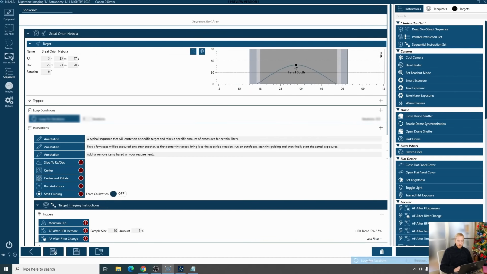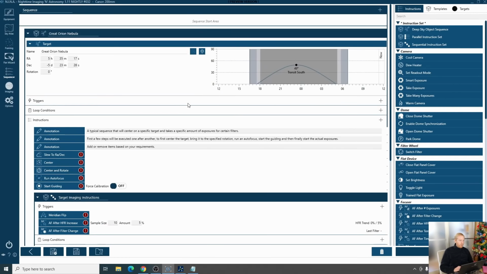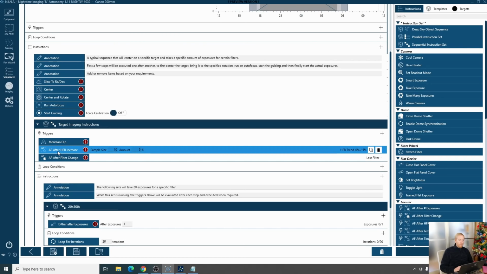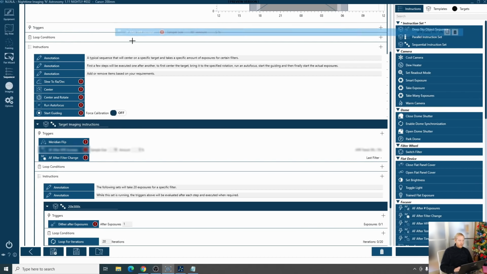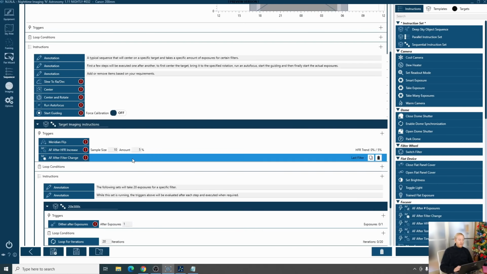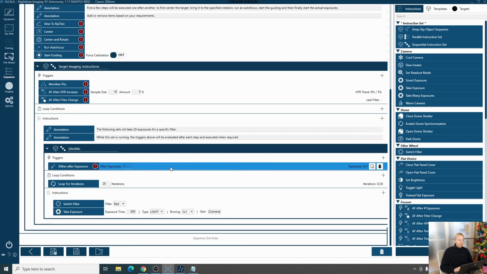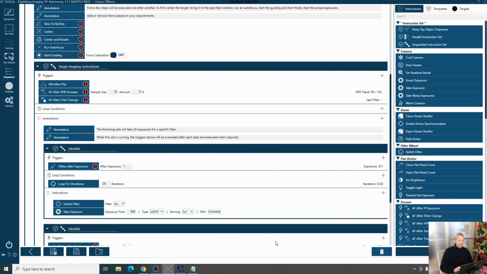And with this particular example right now, because it's so simple, it wouldn't really matter if I put my autofocus after HFR increase. I could put it here in those triggers here. I can put it at the bottom here. It doesn't really change anything. Where it will change something is if, for example, here I'd be taking exposures in H alpha, for instance, 300 seconds long, and then I can make a copy of this set like this.